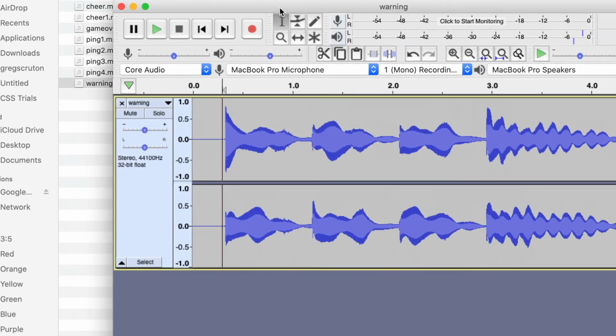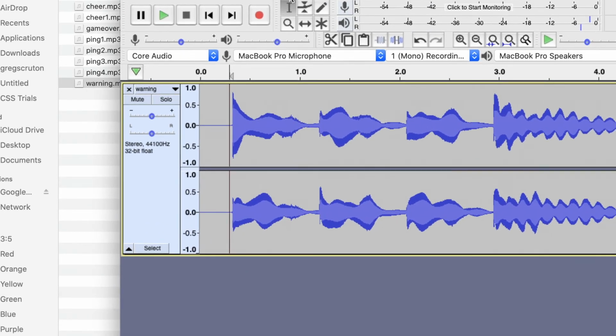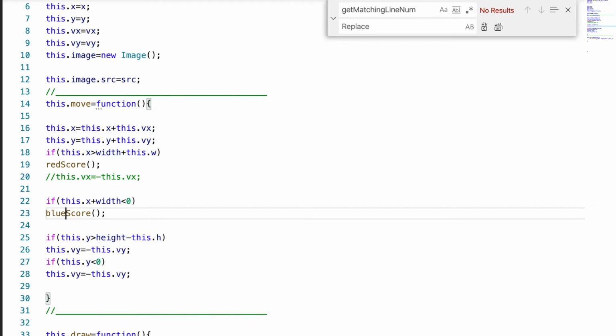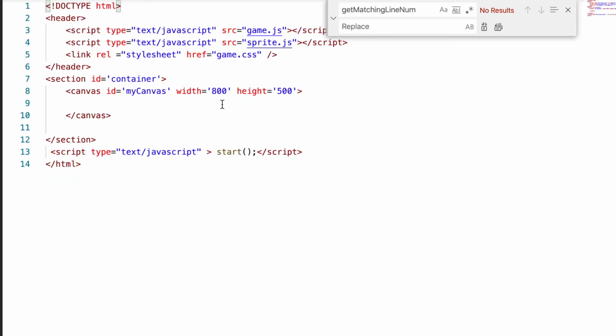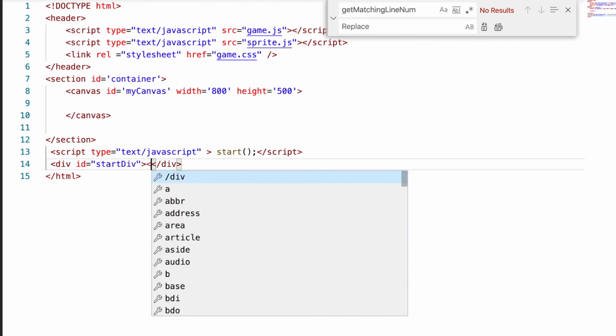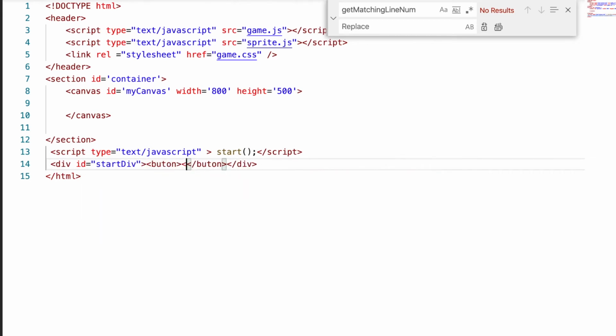I also want to make a button that starts it all off. I need some sort of starting button. Let's start that in the HTML. I'll just build a simple button, and we'll put an image in the button. Down here, I'll make a div for that button. Div ID, I'm going to call it start div. Inside that div, I'm going to make a button. Just for now, I'm just going to put in the text start. Later on, we'll change it to an image button.